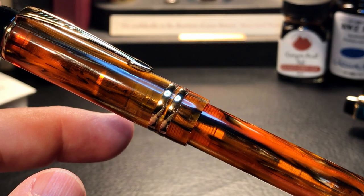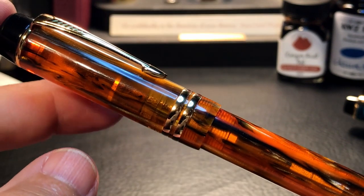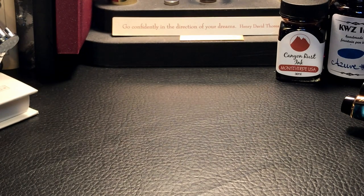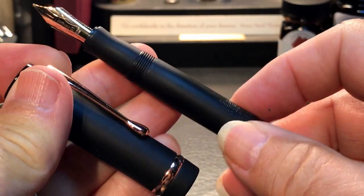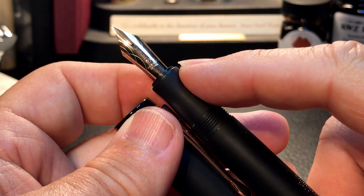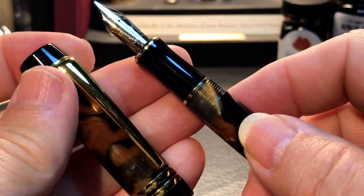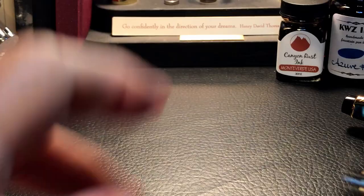Now that I'm sufficiently inured to the fact that all pen companies copy from each other since the dawn of the quill, let's take a look at my Duofold clones. I have, in no order of importance, the aforementioned Conklin Durograph — this is in a black limited edition model from Goulet Pens, and I've replaced the black nib with a Natami rose gold nib. A Kaigaloo 316 — I have three of these, in fact. Beautiful pens with lovely nibs featuring a kangaroo and a pouch, with that little baby joey in the pouch.